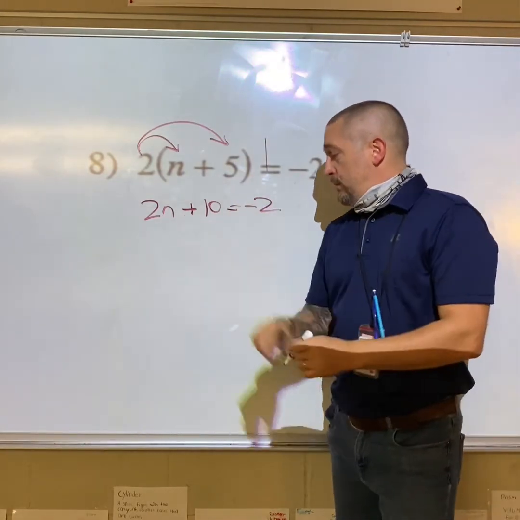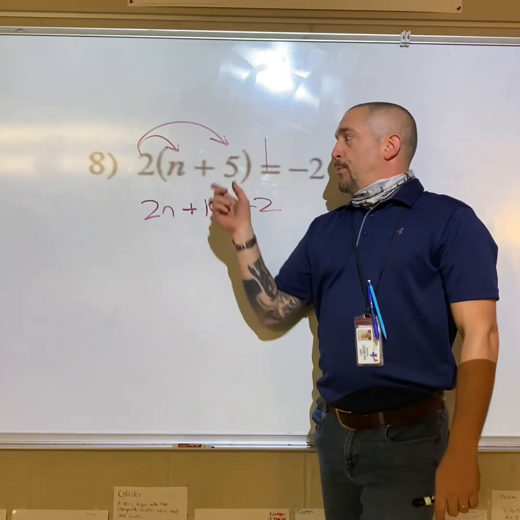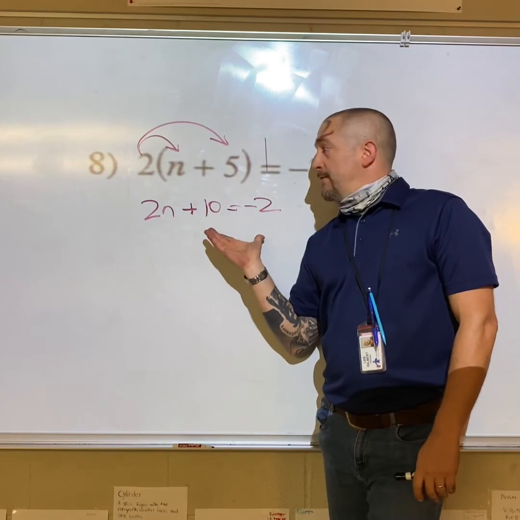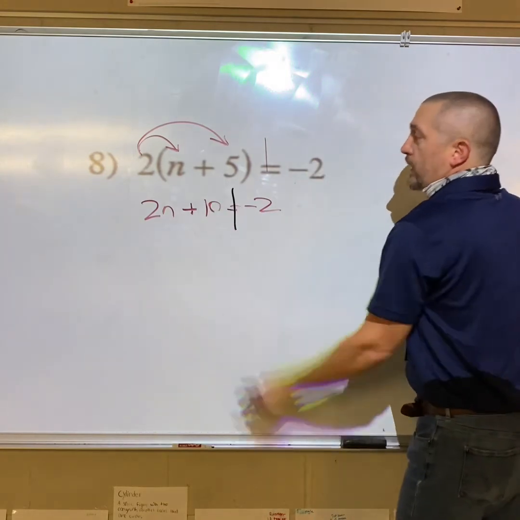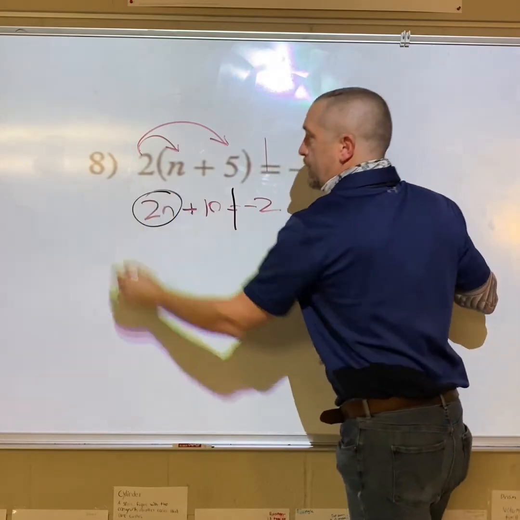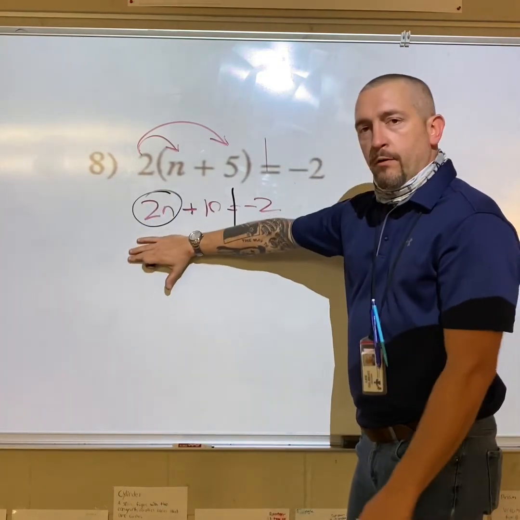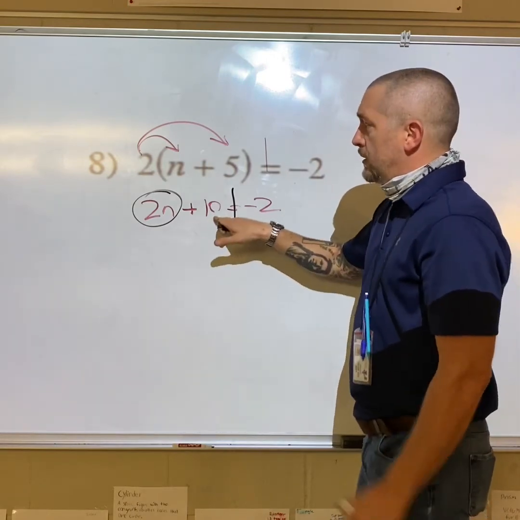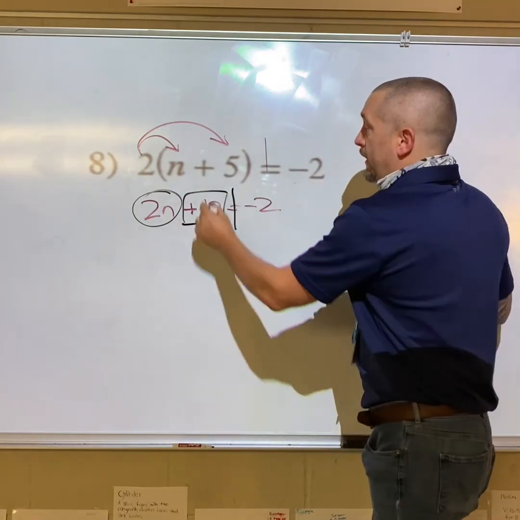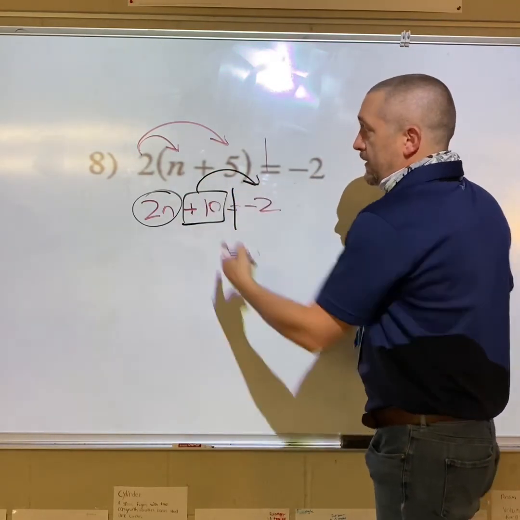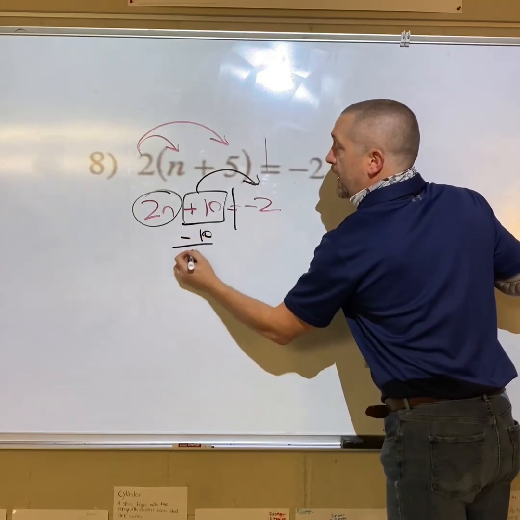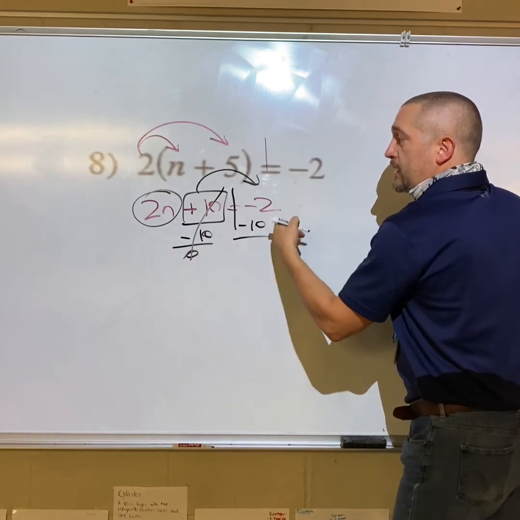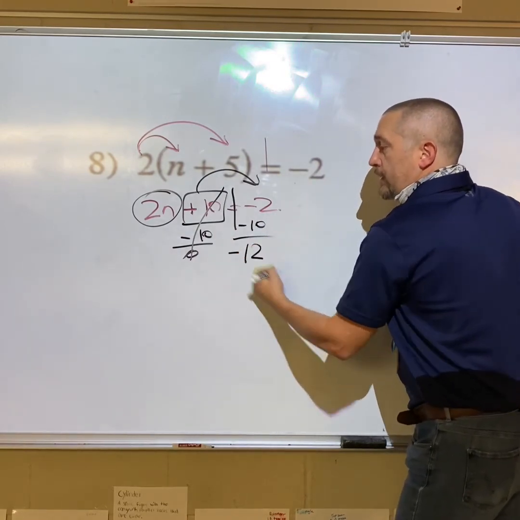Okay, now we've simplified our problem. Now it's in that easy form that you guys solved on Friday on your quiz. So let's split our equation down the middle. Let's identify our variable. We have our variable on the left side. We have a real number on the right. What doesn't belong? This positive 10 needs to be moved over to the other side. 10 is positive. To move it, we're going to subtract 10 from the other side. -10 and a -2 gives you a -12.